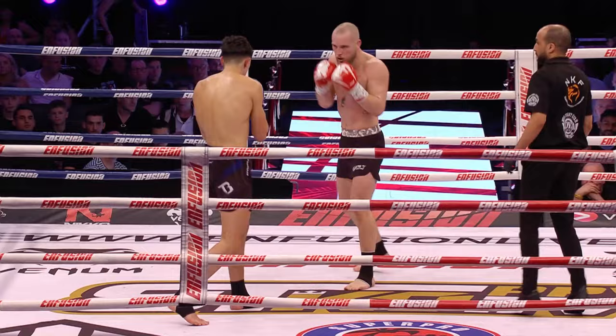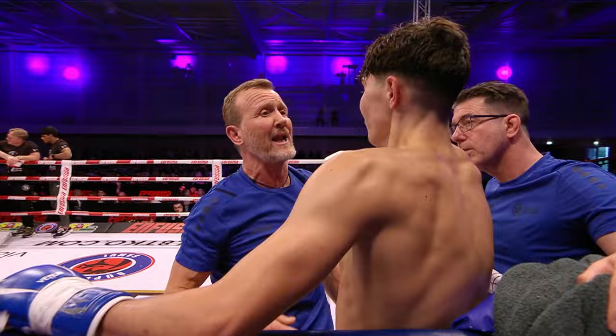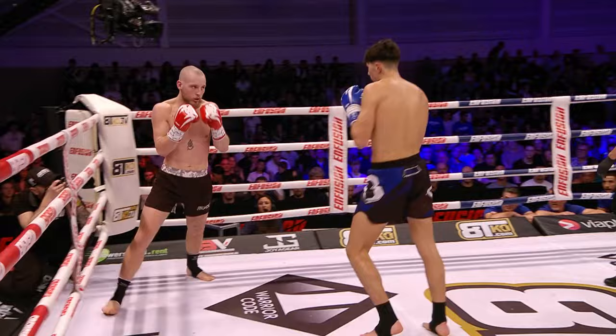The end of the first round. You know, I actually really enjoyed that first round. It's a lot slower than the other fights we've seen this evening, but I like Nouri de Jager. He's working very smartly. He's got a good eye. Look at the movement as well. His footwork coming in, moving out. I like the way he's working to the body the whole time.